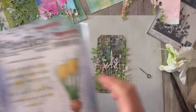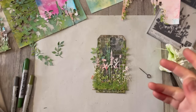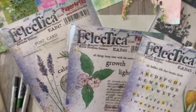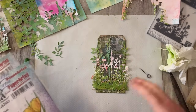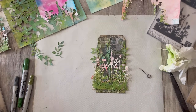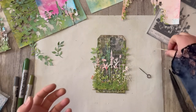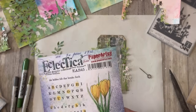I return to you slightly baffled. I've got, of course, lots of lovely spring words on my new stamp sets, but there is also in my quote sets way back when, so we're on 45, 46, 47 now, EAB06 is the spring edition. So all the quotes, 10 quotes on that set, all about spring. And I seem to have temporarily mislaid that set of stamps. I expect I've put it in a pile somewhere ready to work on spring projects, and now I don't know where that pile's gone. So I'm really happy to work with these.